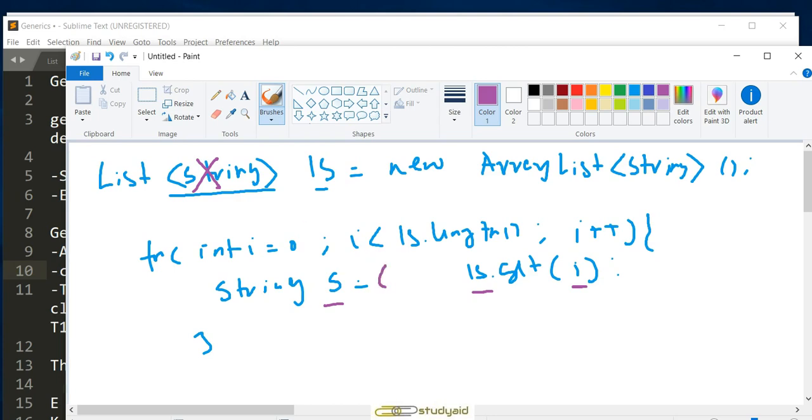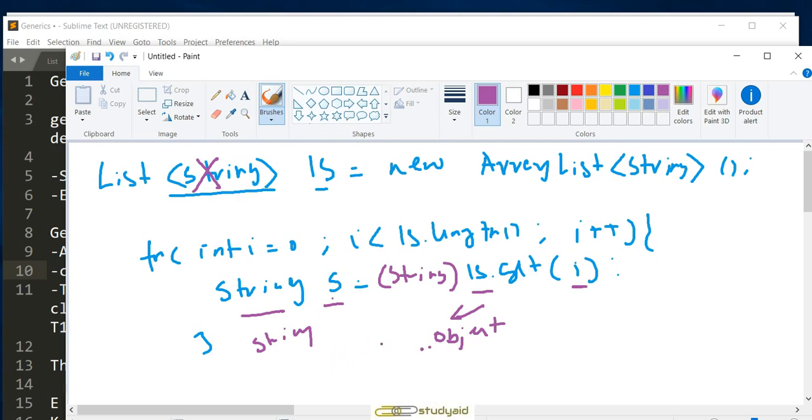Now if I don't define the generics or the type in my list, then I have to do an explicit cast, because this is returning an object. But on this side it is expecting a string, so it doesn't know what type of object this is.